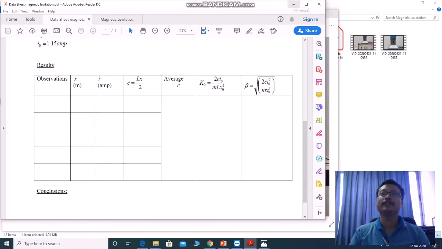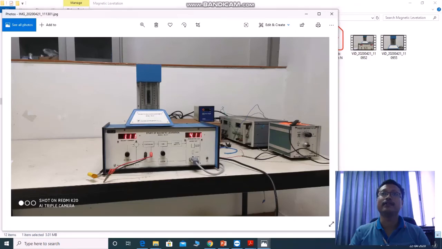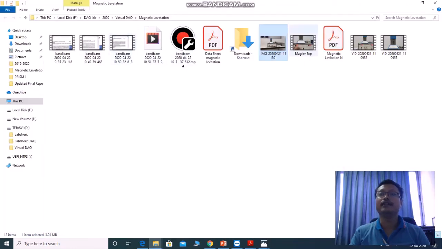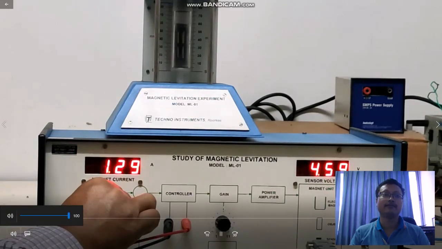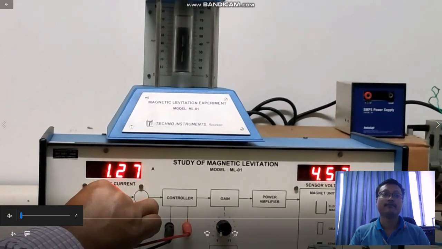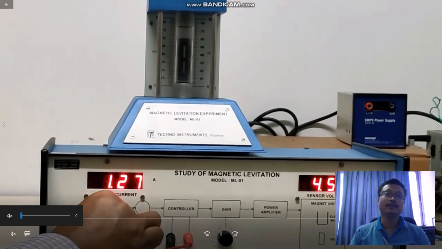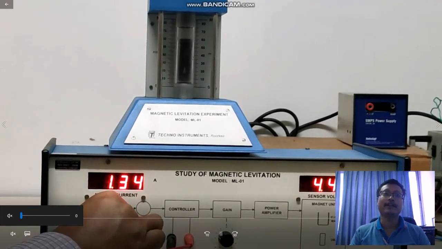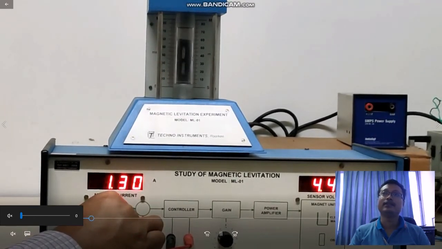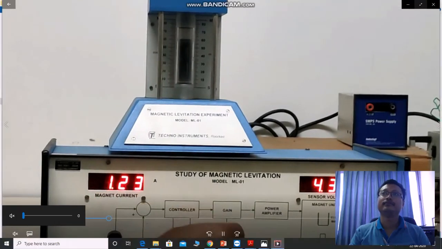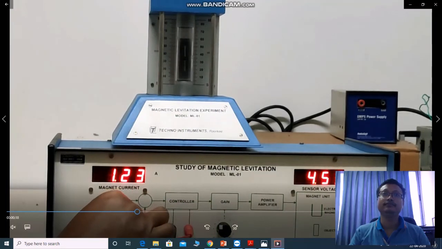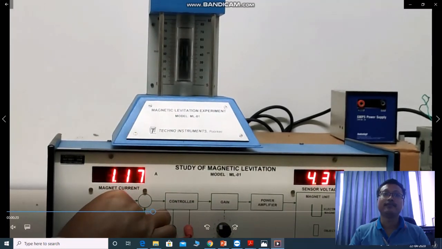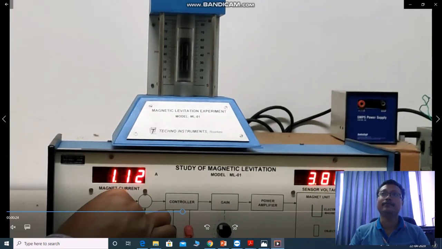How to take the data, I will show you in a video. If you change the magnetic current like this, the object will lift up. With different current and gain settings, your object will lift up.